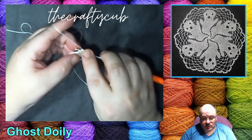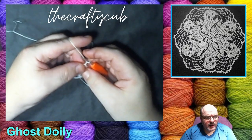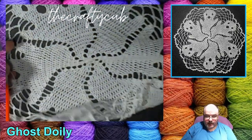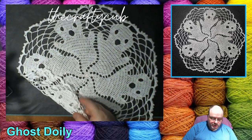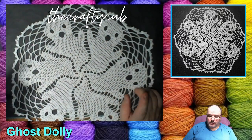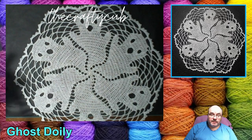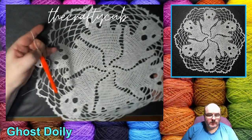Okay, I got a slip stitch into the next stitch. Two, three. Came out bigger, which is a perfect fit for the coffee table. Not too big, though. Yes, isn't this adorable? This is super, super adorable. Again, it's a free pattern on Ravelry. Exclamation point Boo will get you the link. It's called Boo, a free pattern by the designer Marsha Glassner. And like Macaron said, they did it in a worsted weight, so it'll be bigger. So you don't have to do it in really thin thread like I am.